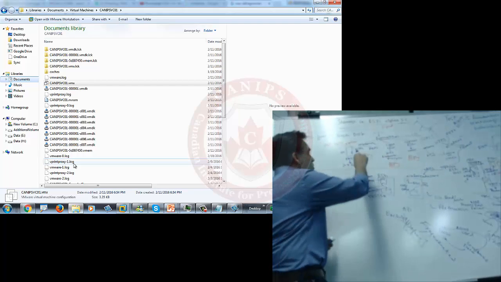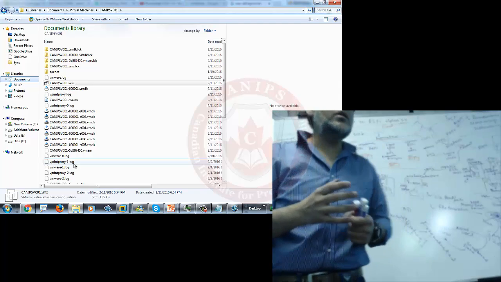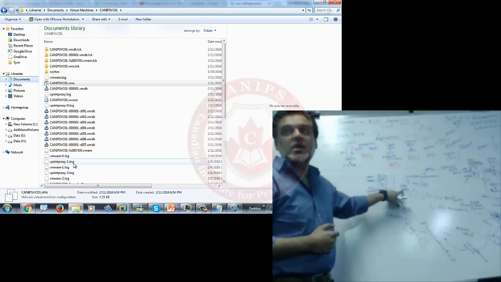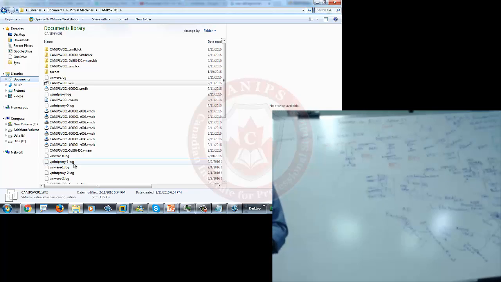IDE. You know, this uses IDE. Actually, SATA. It uses SATA. So IDE is older technology. Newer is SATA. So they use SATA drives. The cluster storages, they use SATA. They can use it when we configure them. If you don't configure them, they also use SATAs. Yes. But yes, you're right.